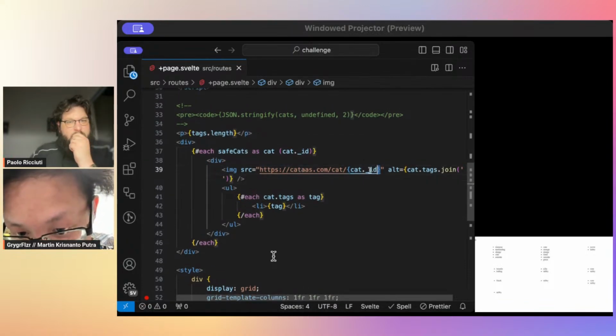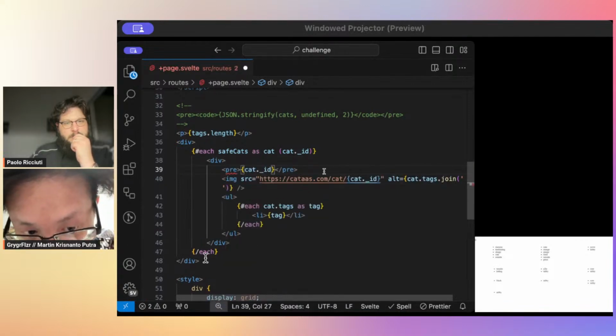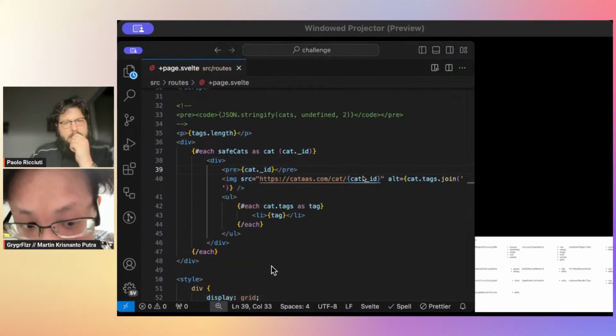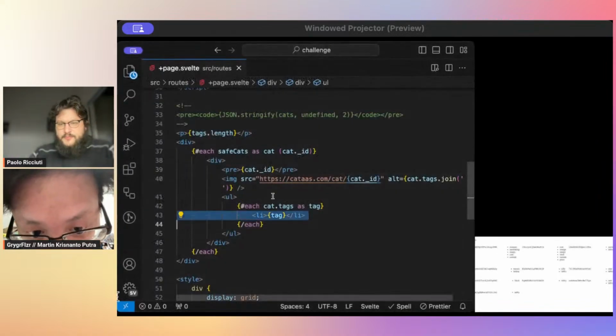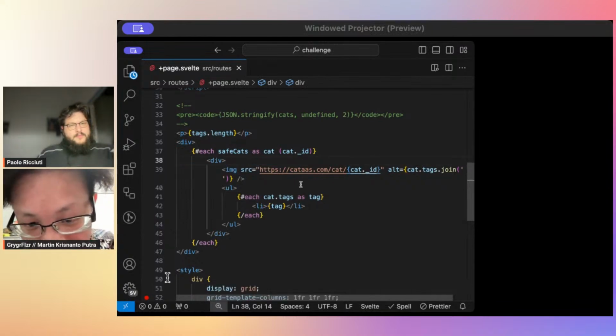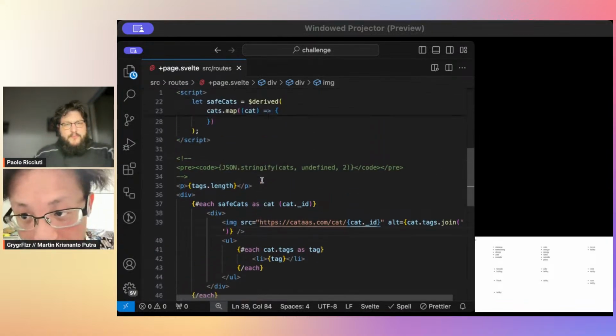Or maybe the ID is actually wrong. No, the ID is right. It's still loading. Yeah, no, I think it's just very, very slow. That's unfortunate.